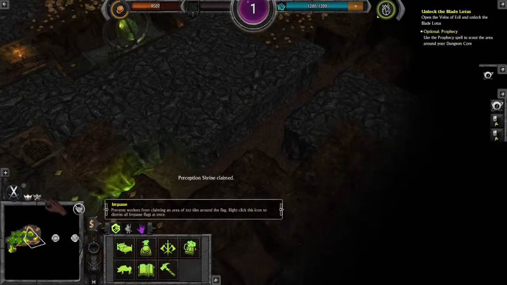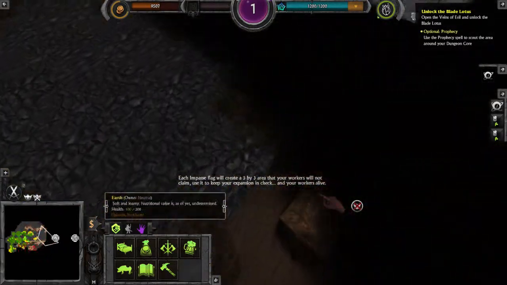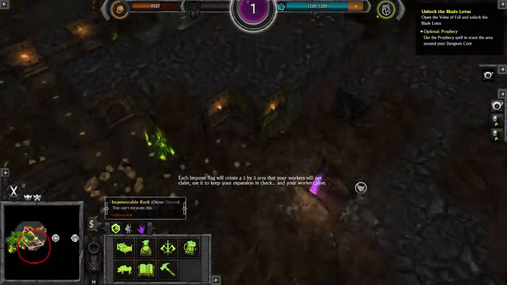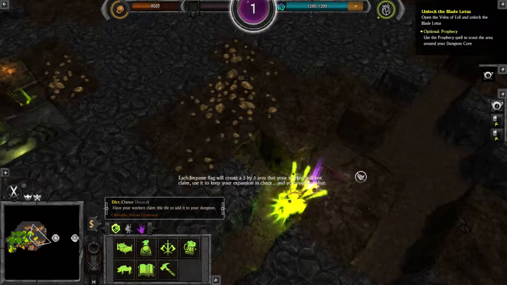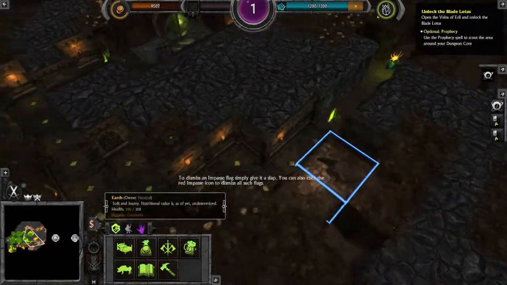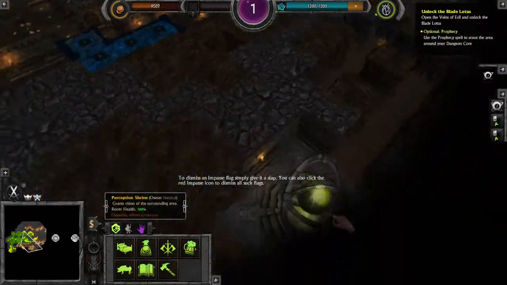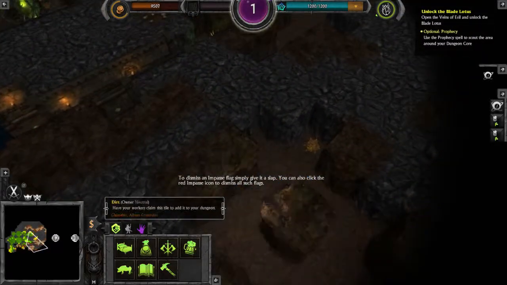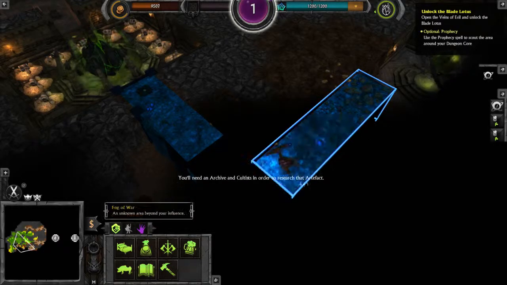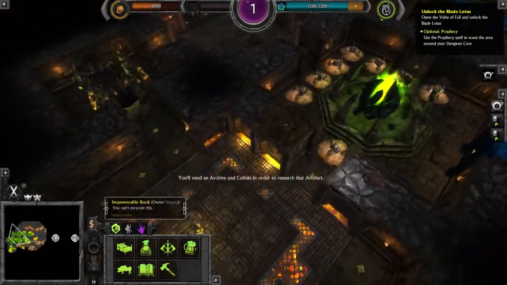Perception shrine claimed. Each impasse flag will create a 3x3 area that your workers will not claim. Use it to keep your expansion in check and your workers alive. To dismiss an impasse flag, simply give it a slap. You can also click the red impasse icon to dismiss all such flags. You'll need an archive and cultists in order to research that artifact.